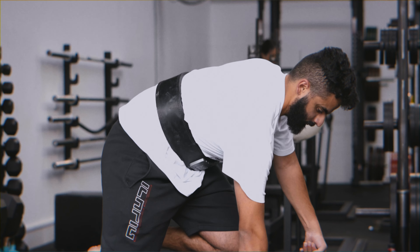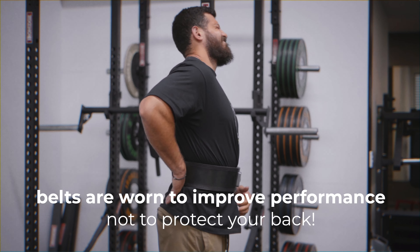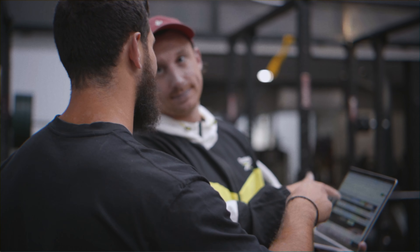A final misconception that people have with their powerlifting belt is that it's there to directly protect their back. This is false. We wear a powerlifting belt to improve performance and to increase intra-abdominal pressure. You don't directly wear a belt to protect your back. If you are worried about your back, we recommend you speak to a coach and have a look at your technique, and also review your program. You can also look at some of your recovery modalities, such as your sleep, protein intake, and hydration. If you're not nailing these basic markers, you may want to look at those first.